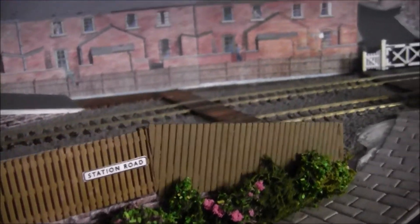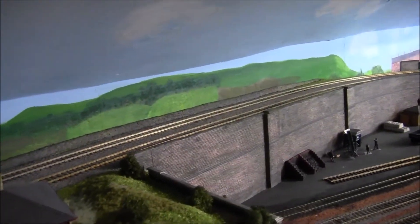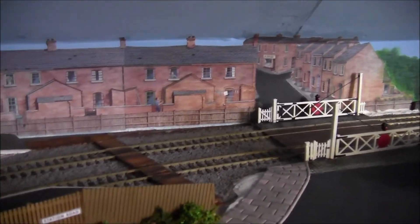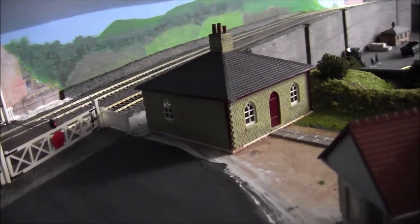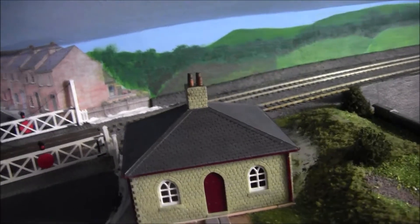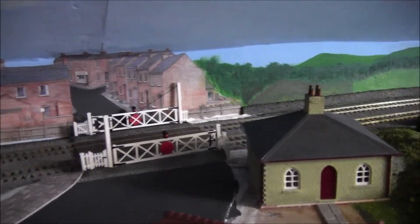The next thing to do is to continue with the trackwork. I have to remove any loose chippings and then paint the rails, and then we can move on and start adding little fine details and finishing off the level crossing by adding some fence and doing a bit of scenery over the back there up against those houses. There are also some walls and gardens to be done for the gatekeeper's cottage. Because that's done now - it's been weathered as you saw earlier and it's in situ. So I've got to put a garden there and some paving, some other extra bits and pieces. And then we can concentrate on the lighting for the station.